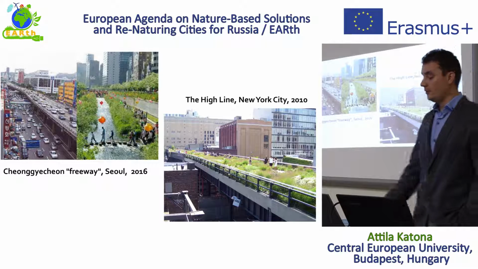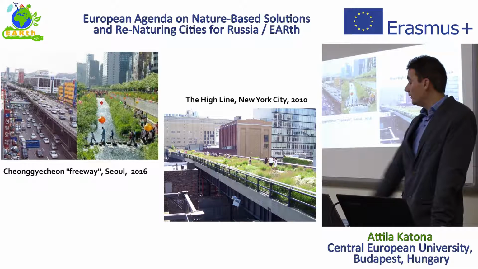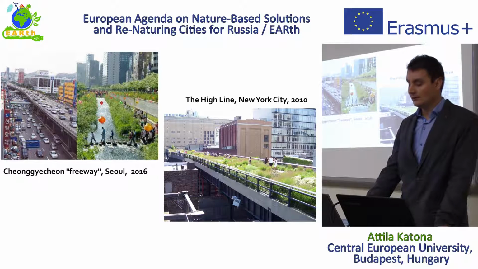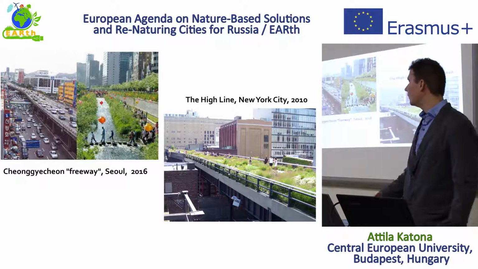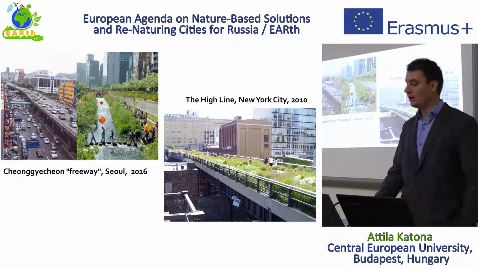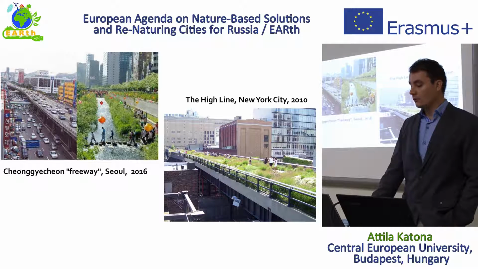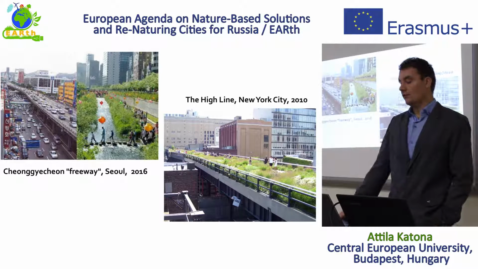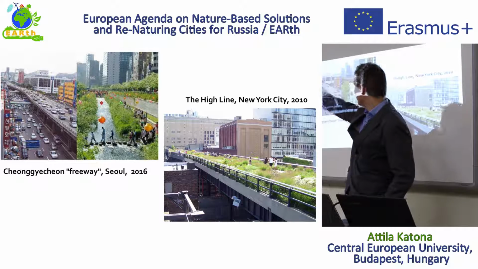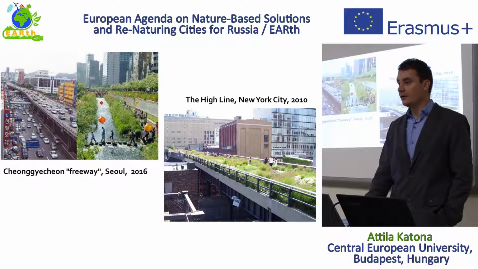The first one is a rather well-known example from Seoul, South Korea. It was an old highway that was built in the 1970s. Suddenly, in the early 2000s, they realized that they didn't need the highway anymore because of changes in the urban pattern. And they modified what they already had, this old, almost unused urban highway, and changed it into a linear park. This is highly appreciated by the people. So this became a very famous and nice place to be.